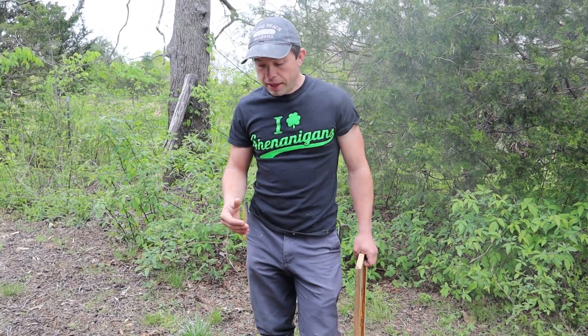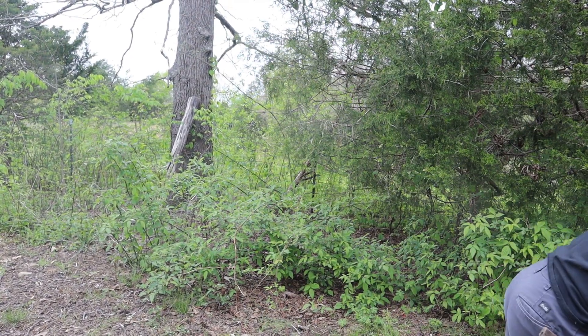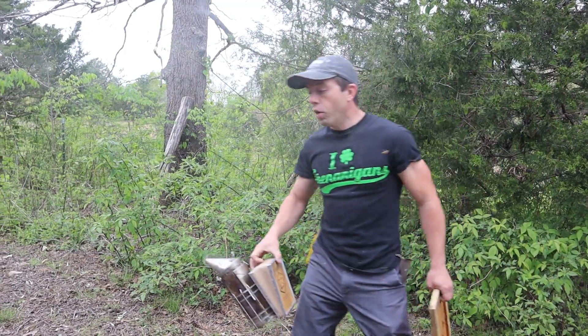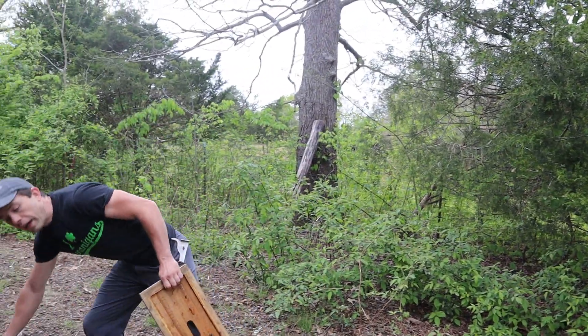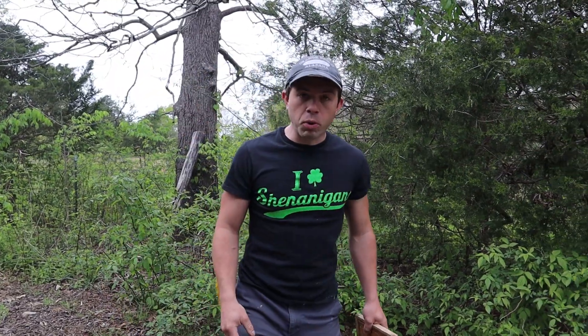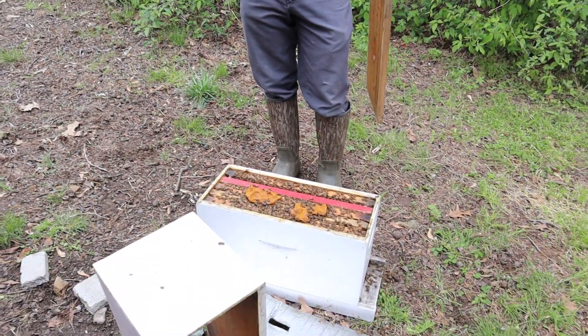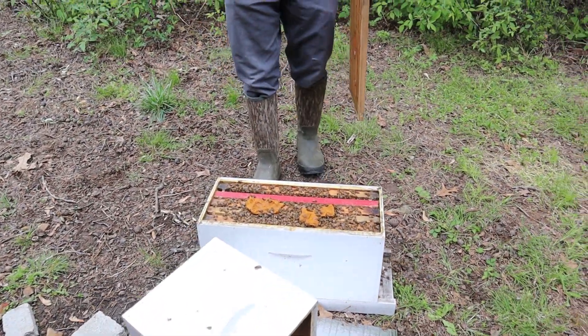I don't have a veil on right now. This is pretty much all nurse bees for the most part, so it's very gentle. Let me get this smoker out of the way. The wind just keeps shifting on us. Hopefully you'll have noticed the audio quality has gotten a little bit better — we jumped up a bit. The other microphone we tried just did not work for us. This one seems to be working pretty good at reducing wind noise. But let's get down in there and see what is going on.